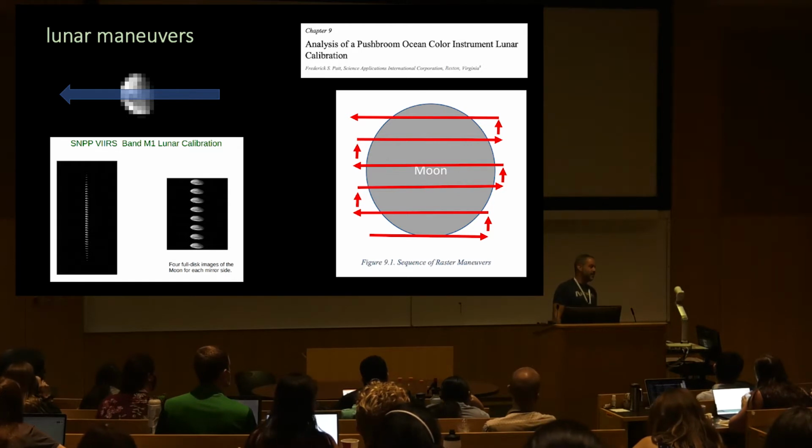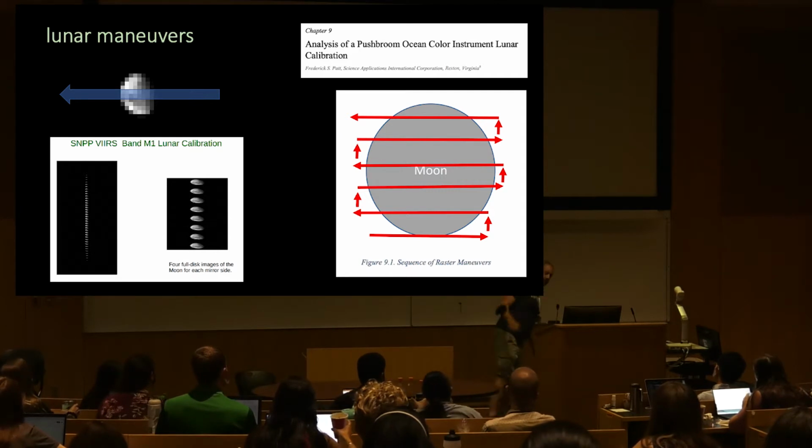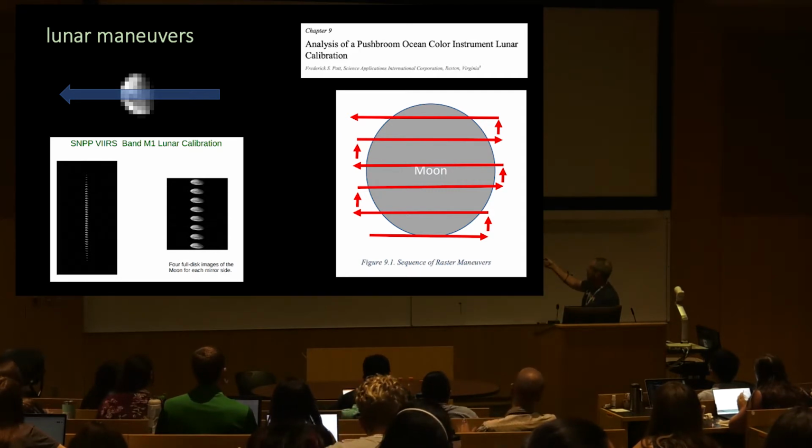I had some images, but I didn't think we could show them. I'm not sure whether you call it a roll or... Yeah, it adjusts itself to look at the moon. So it's kind of like this, and you sweep, basically you're sweeping across the moon like that.